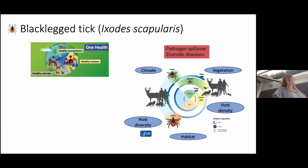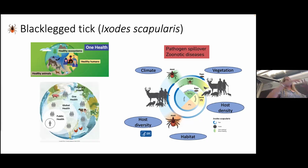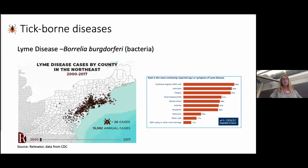And so you can see here then that the health of humans is tied into the health of the animals in the environment, which is tied into environmental variables. So this is when we lock together different disciplines under this umbrella, it's been coined One Health. So we really need a One Health approach when looking at tick-borne diseases. And it's even busting out of the One Health realm, and we have a new discipline called planetary health, because there are other factors at play here with tick-borne diseases in humans, like socioeconomic factors, development. There's so many things that this is really a planetary health issue. It's all encompassing. And fortunately, UVM has just launched a planetary health initiative. And so we have some awesome projects coming up with cross-disciplinary research across colleges and across departments. So it's an exciting time.